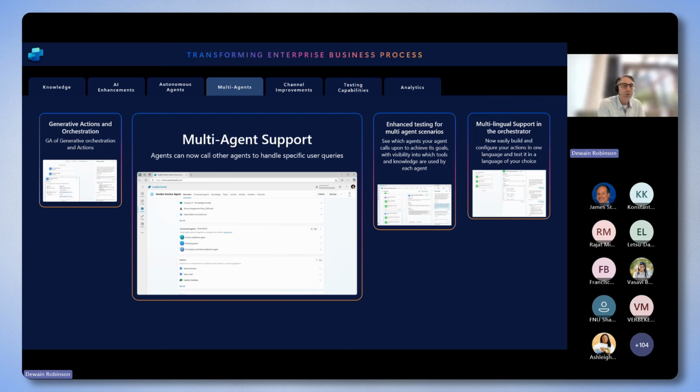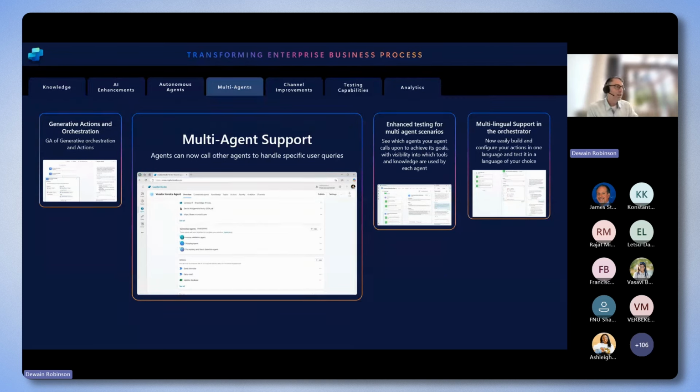And the beauty is you could write it all in English, but then talk to it in Spanish or French, and it will just work because translation is part of what we're doing as part of this, and it will absolutely take care of everything for you and be able to go to different languages.